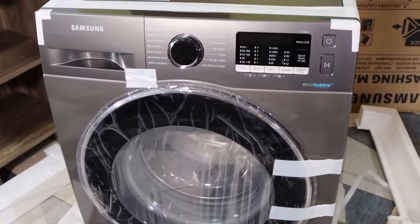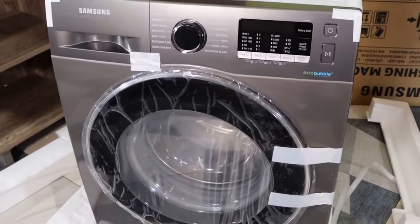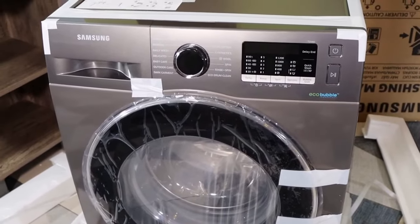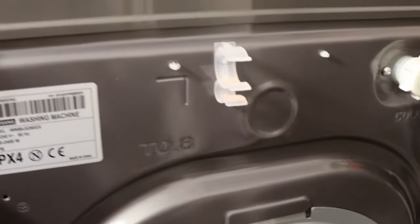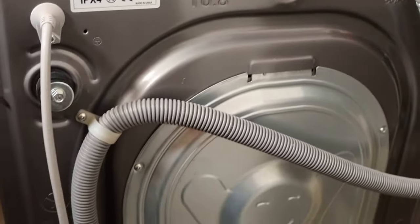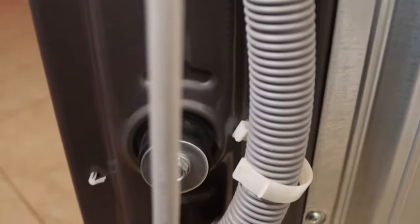In today's video, I'll be showing you how to remove shipping bolts from your brand new washing machine. Transit bolts that come with your new washing machine are important, as they keep the tub secure during a move and reduce the amount of vibration that could cause actual damage to the suspension. However, before you install your washing machine, you should make sure to remove all the shipping bolts.